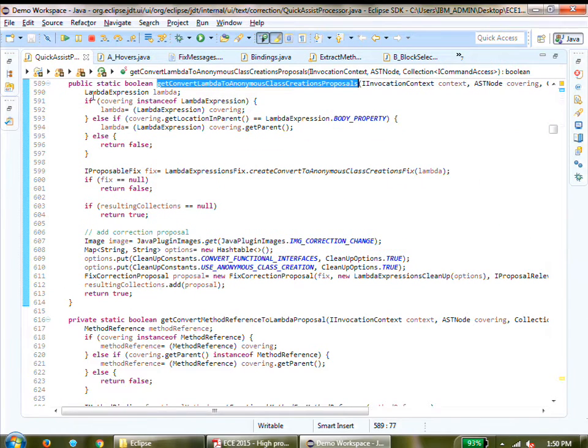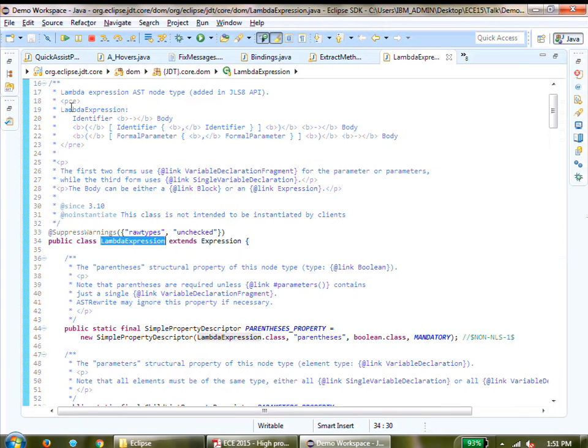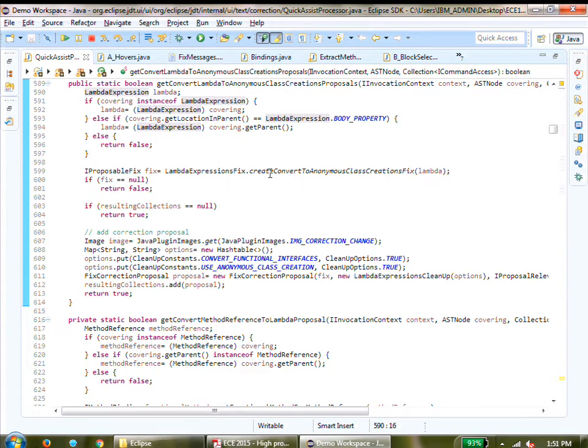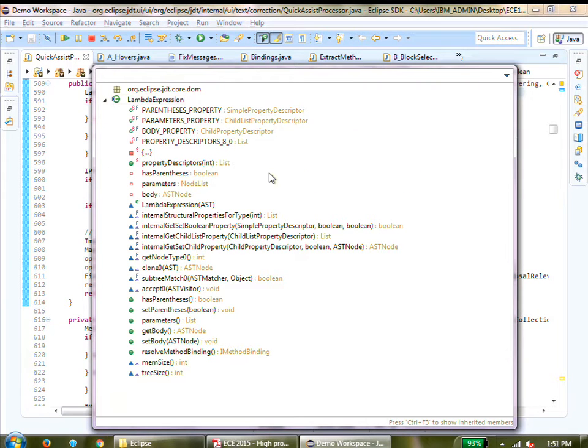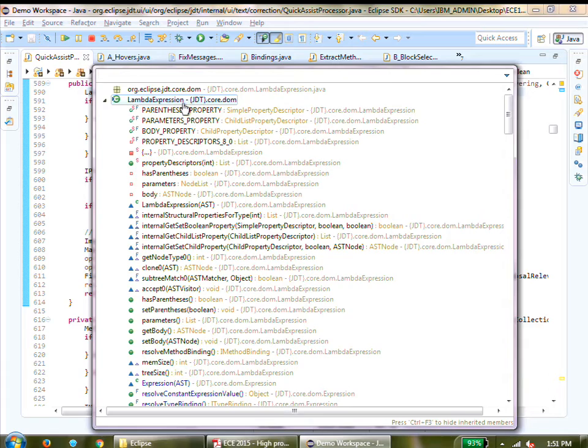Now say there is a type which I am using at my current working location like this, and I want to see the quick outline of this particular type. So usually what we do is we press F3, which takes us to that particular file, and then we press Control O. So instead of that, being in the same editor, just place your caret on the type and press Control F3. So as you can see, it will give you an in-place outline of that particular type which is at your current caret location. And similar to Control O, if you press Control F3 twice, it will show you the inherited members as well.